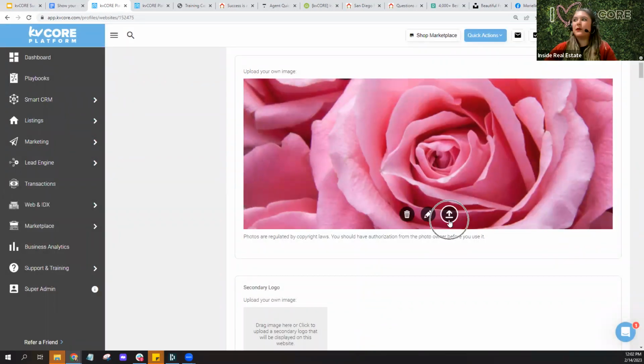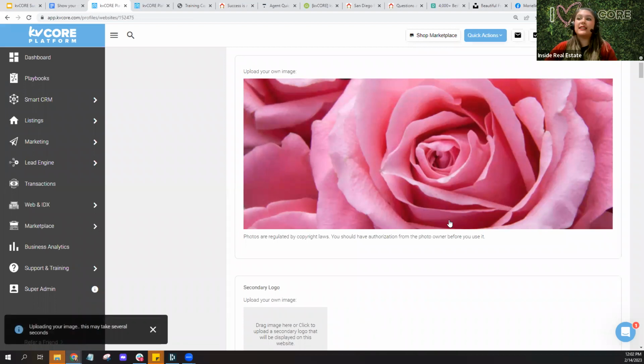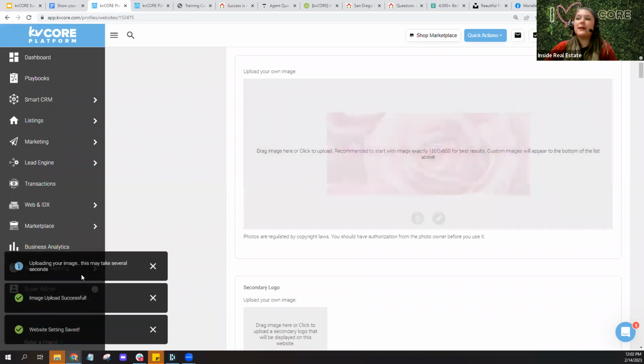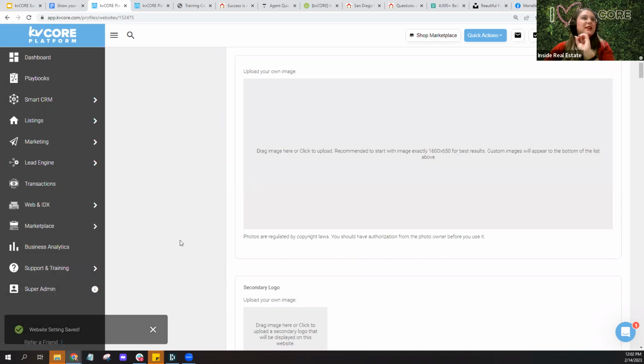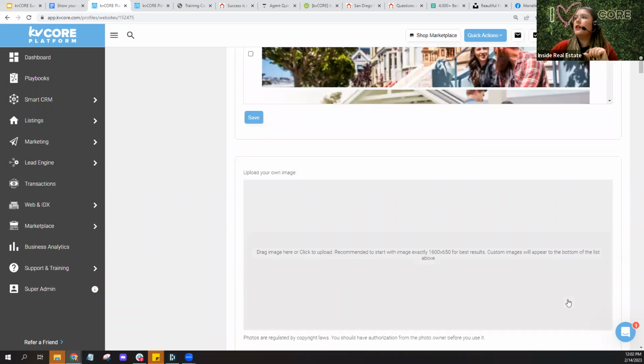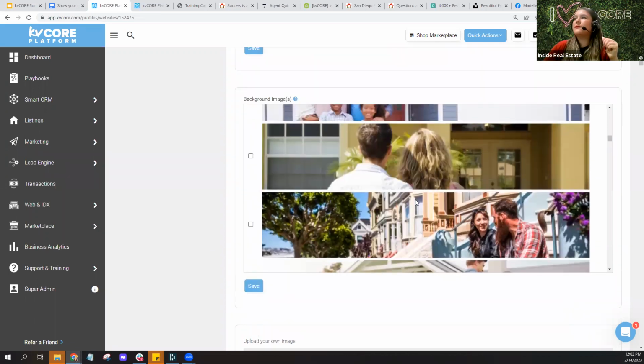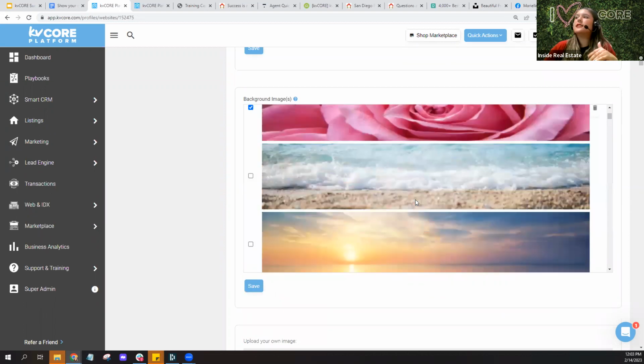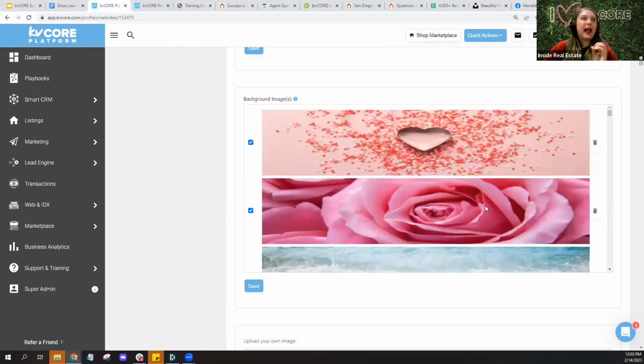And I'll want to hit this download button. It takes just a couple of seconds typically to download. You'll always see updates that the image was successful. If something doesn't look like it's working right, always, always, always reach out to support. If you can give them screenshots, let them know where the issue is happening, that's always a helpful idea. But I've uploaded it, and when you upload an image, it'll typically showcase at the top of your background images selection and will automatically check it as an option.